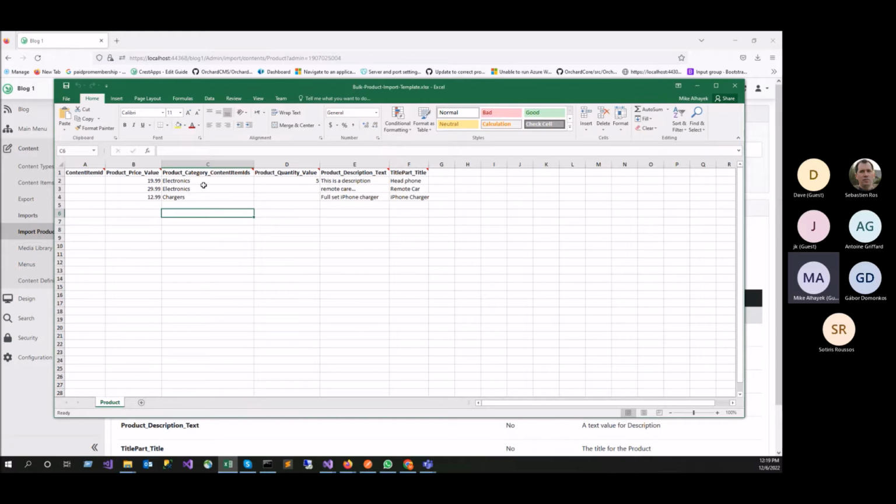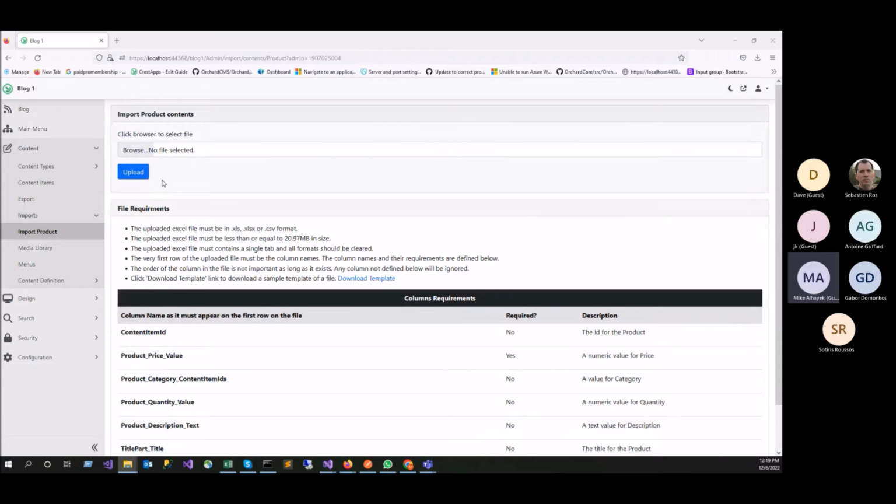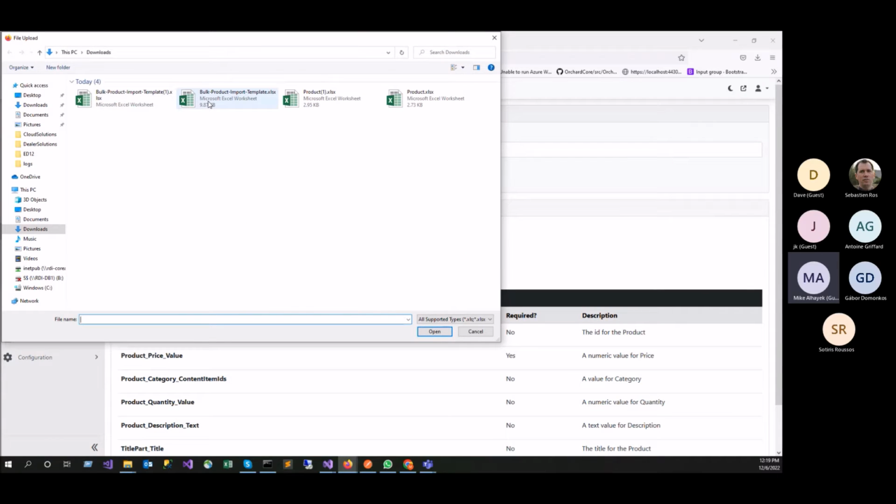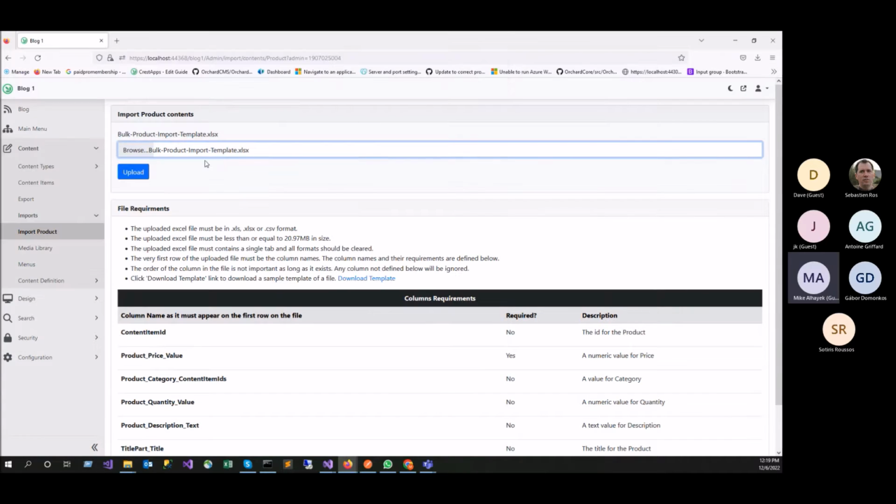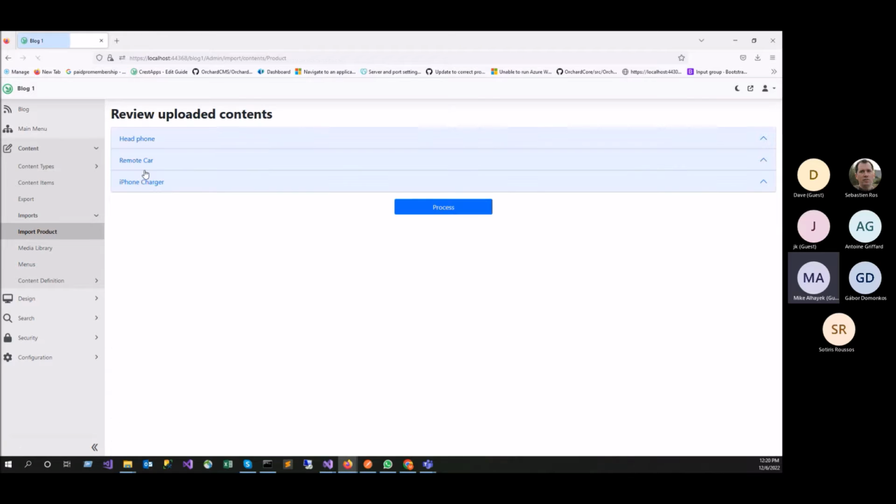There are three items that I'm hoping to import. There's a title, a description, a quantity for one of them, and a category. This category is a content picker field, and I'm putting in text, not an ID, so the system has to take the text, convert it to an ID, and store it. I'm going to show you how that works. So here's the file, I believe, and we're going to do upload.